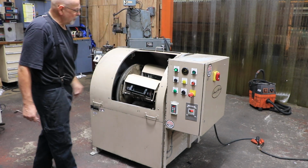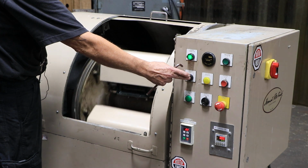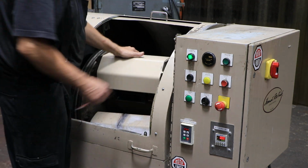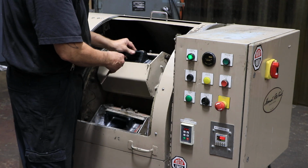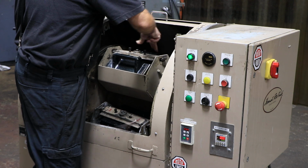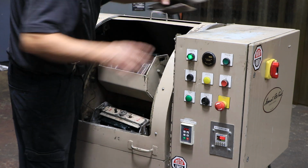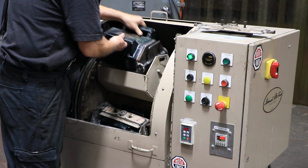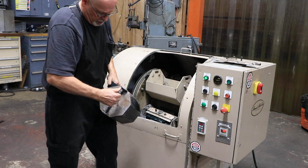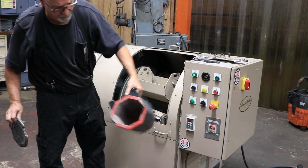So inside you have 4 baskets. Each basket has its own individual lock. A lot of safety stuff on here. You lift your barrel out, pull this eccentric pin over, you take your top out and you dump your stuff out.